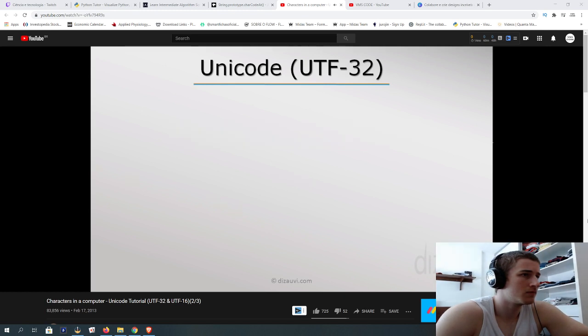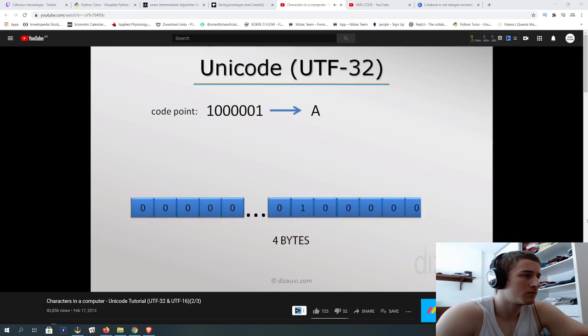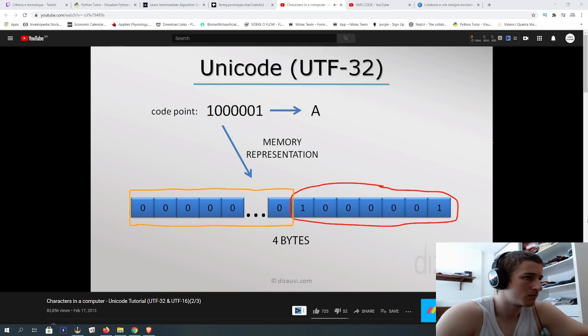Now, this code point represents the character A. So how do we store it in 32 bits? Well, it's very easy and straightforward. We store it like this. And this is the memory representation of the code point for A in 32 bits, or the UTF-32 encoding scheme. Here we fill all the bits of the code point from the right side and fill all the remaining bits with zeros. This is a very simple, straightforward, one-to-one mapping and should have been widely used, but for one big problem.